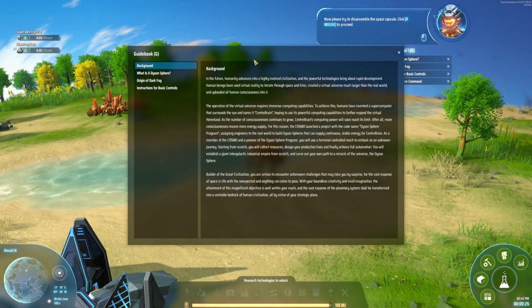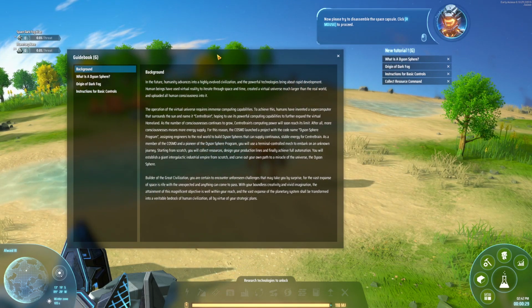Now please try to disassemble the space capsule. Click the right mouse button to proceed.